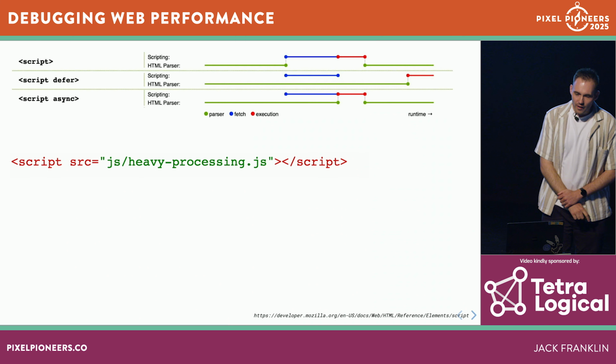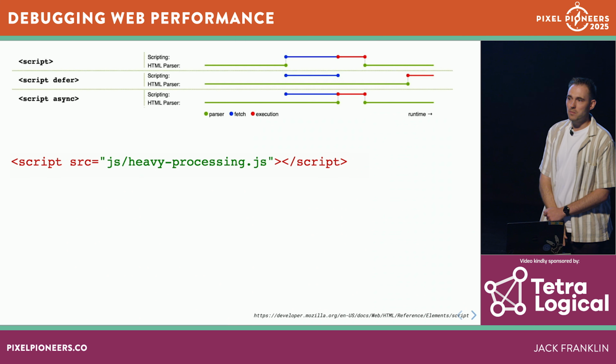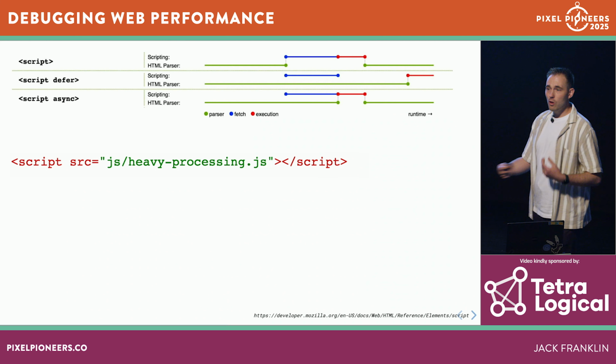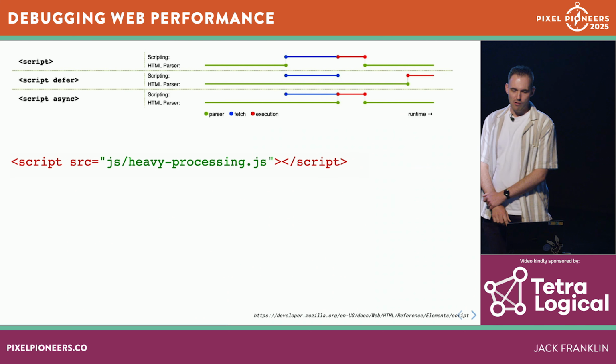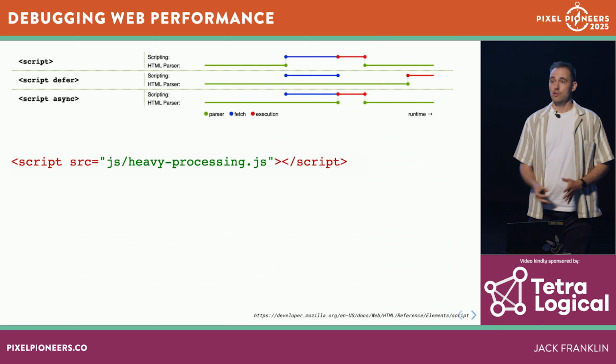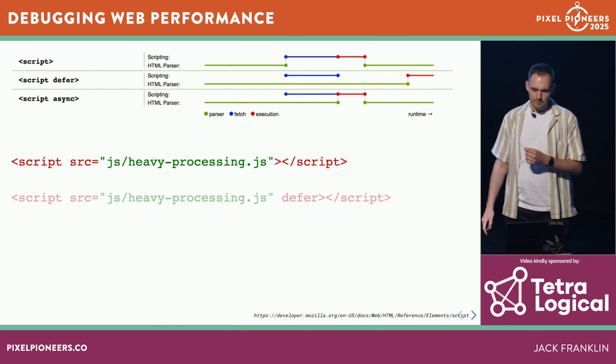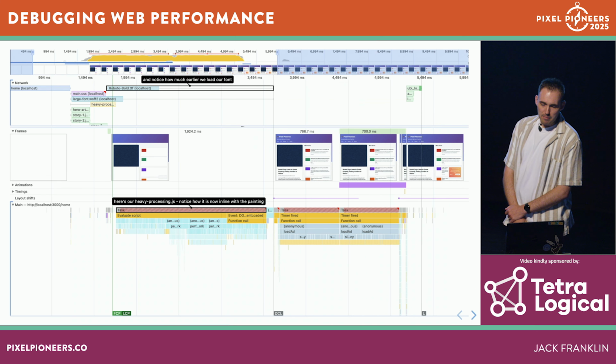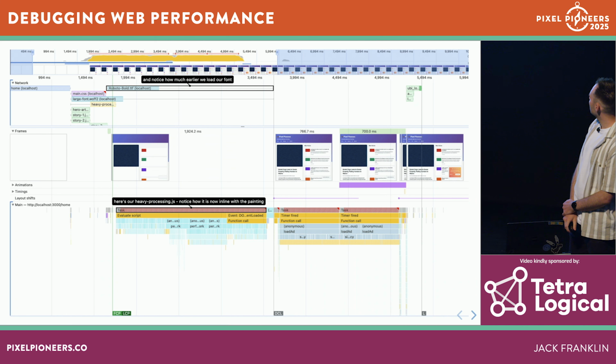But if you look at the defer tag, you can see it can fetch the script in parallel, sort of in the background. And then once it's done parsing, we can then execute the script. So if your script doesn't need to run straight away, you can throw a defer tag on it, just like this. And that immediately on its own makes a huge difference.